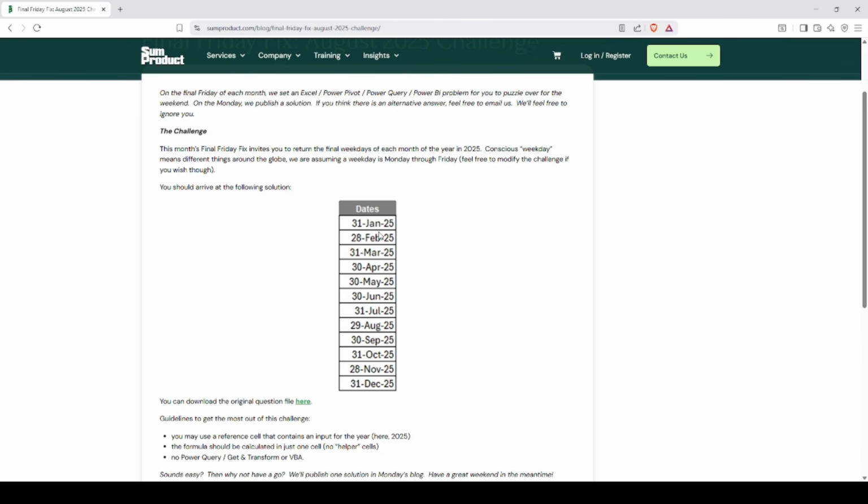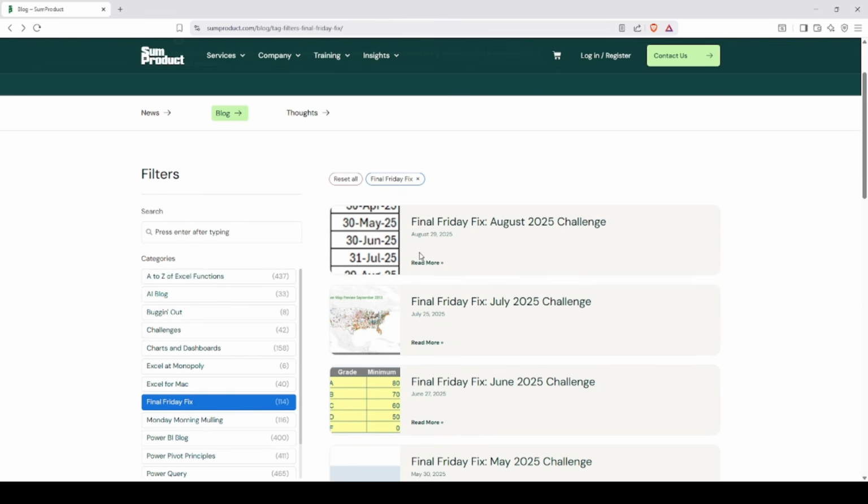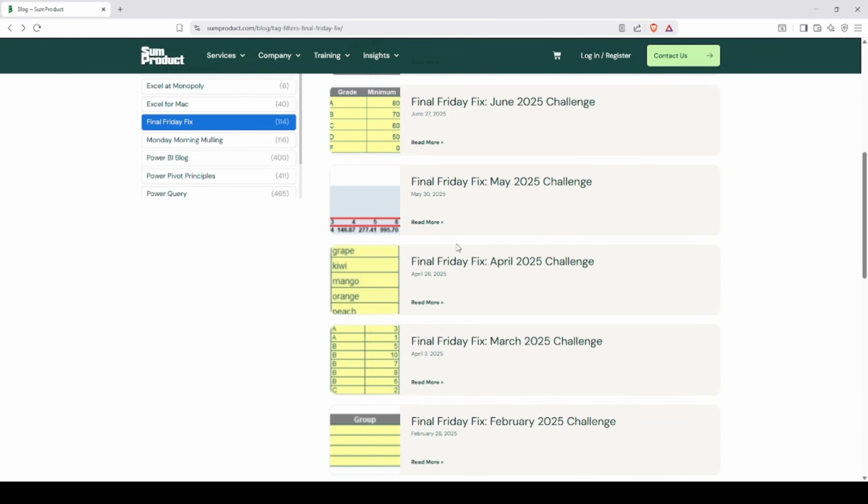Basically, in one formula you'll complete this challenge. So today I'm going to go through September, which is not out at the time of this recording. I'm going to go through August, and I'm going to go through March. So maybe you guys have done it. And for those who haven't, welcome to the Final Friday Fix blogs. Definitely in the last 6 months to a year, I've enjoyed writing them. So hopefully you'll enjoy listening to me go through the challenges with you.